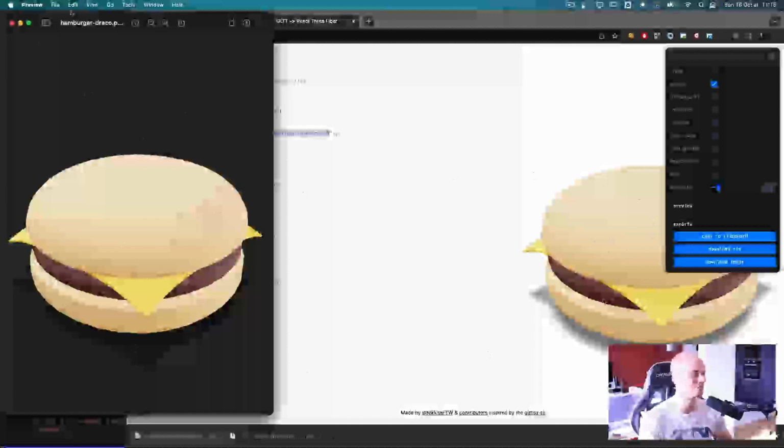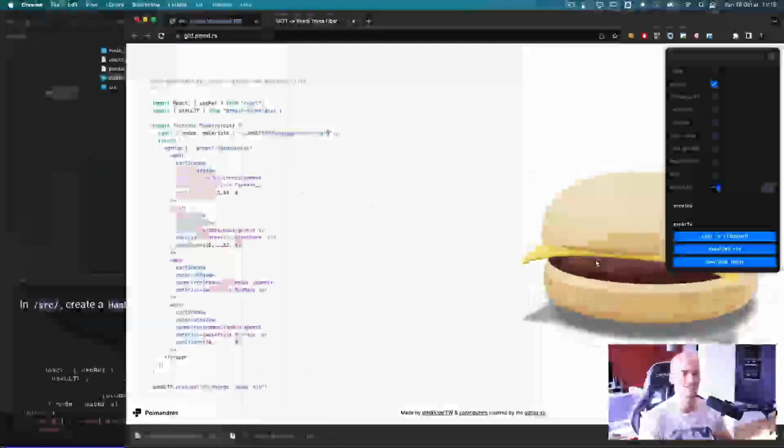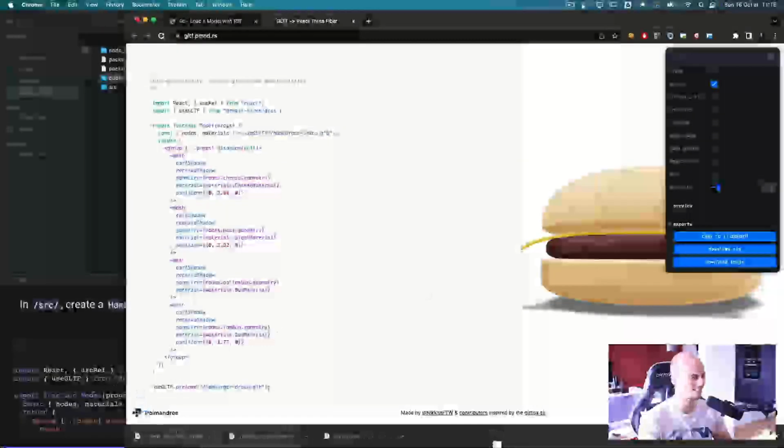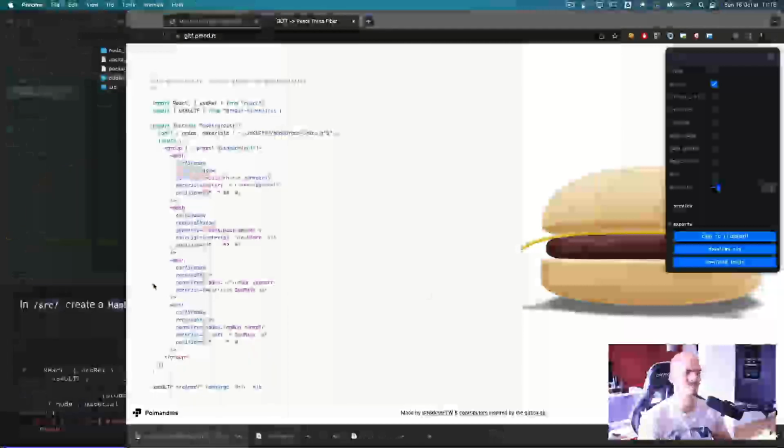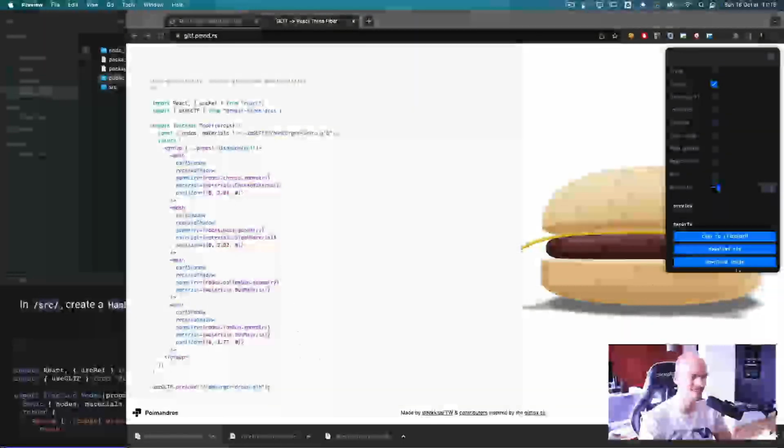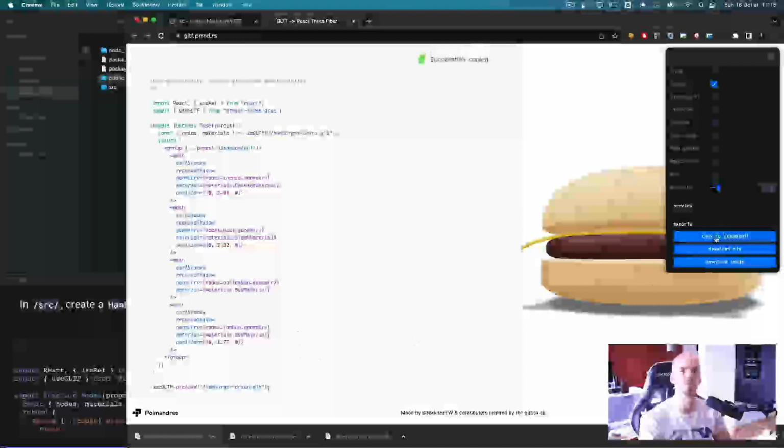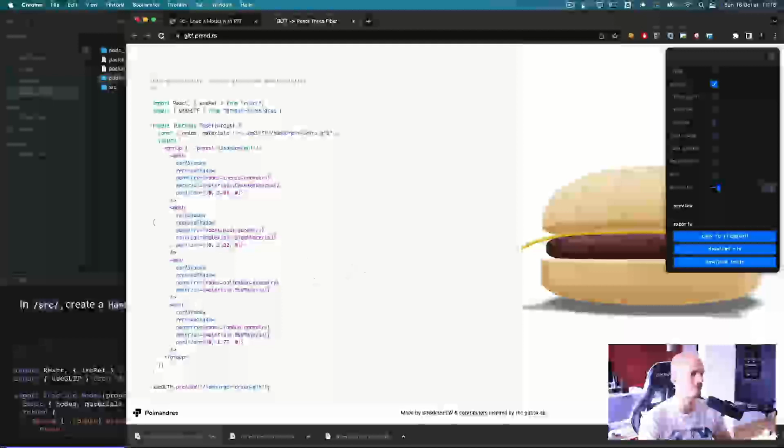You can just take a picture of your hamburger using that view here. So if I do it like that, I guess it's gonna be, yeah, it's working. It's so cool. And it's using the size you're using right here. So we are just going to copy that file here. I mean, that text here. So just click on copy to clipboard. And it's just like you did Control C or Command C if you're on a Mac.